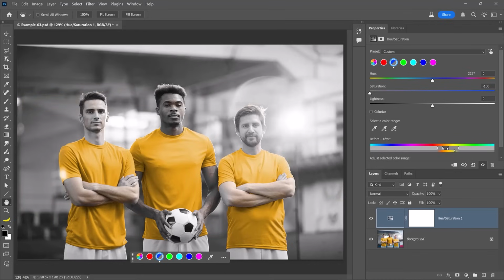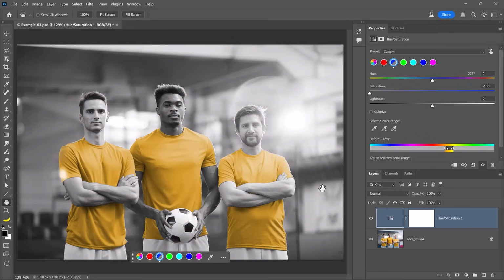And be careful not to push the other sliders over like I just did here. But no worries, it still works. Now you can close the gap between the triangle and vertical sliders to make sure we only target the colors found in the jersey. Looks like I need to move the triangles as well. The skin tones are still showing, so this adjustment will require just a bit more work. And this looks fantastic. Now this adjustment layer is desaturating everything but the yellow jersey.